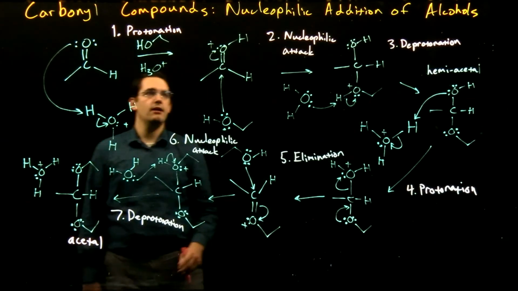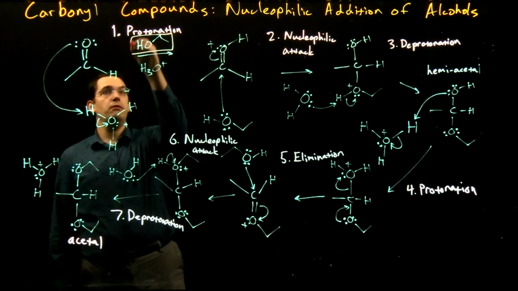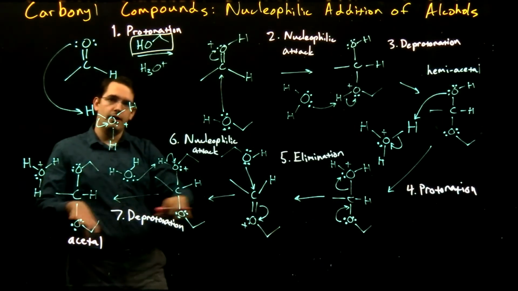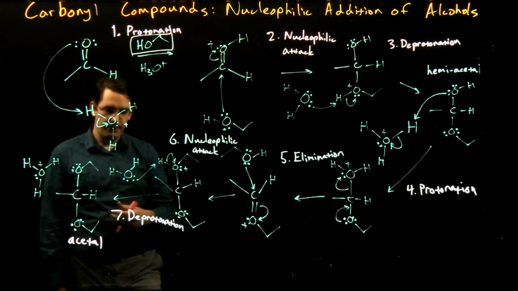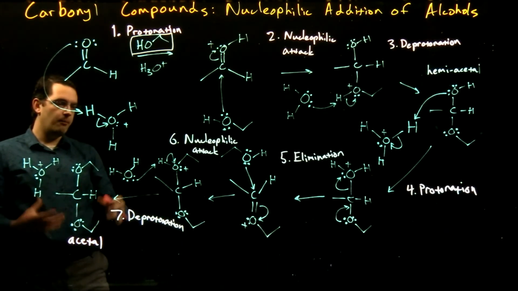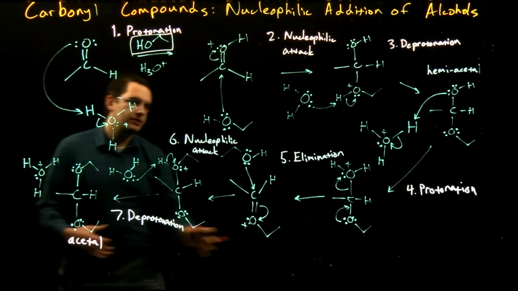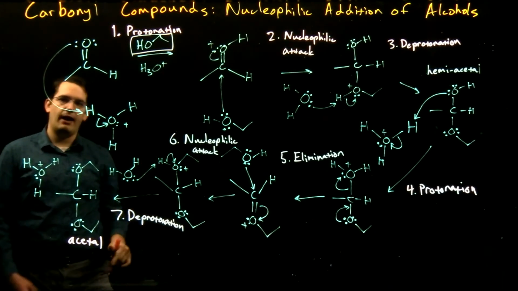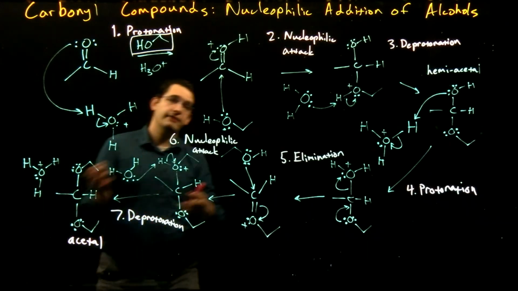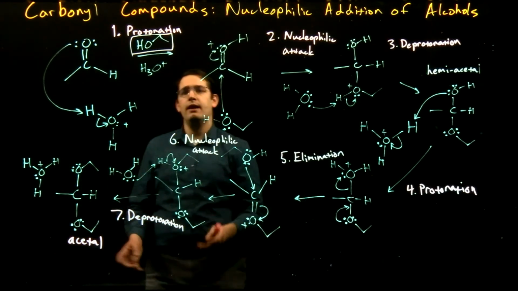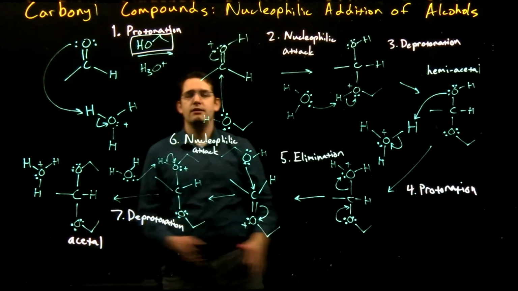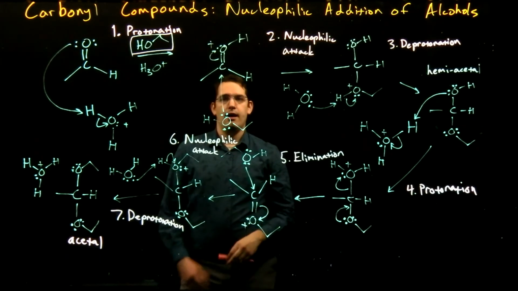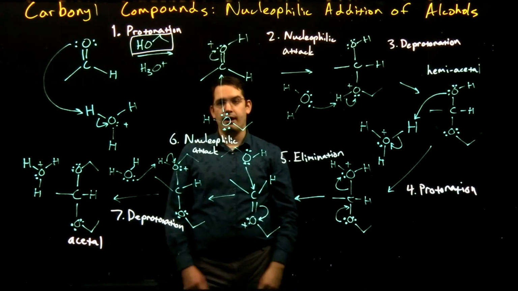The question is really just going to be, do you have more of your alcohol, right? Because if we have a lot of our alcohol reactant, that's going to push it forward, following our usual equilibrium expression. Whereas if we have more of our water, then that will push us back in the opposite direction. So it's really just a balance of how much of your alcohol do you have, how much of your water do you have. You can add excess alcohol, push it forward to make your full acetal, and then add excess water and acid to push it back to your original carbonyl, whether it's the aldehyde or the ketone, depending on what molecule you need at the time.